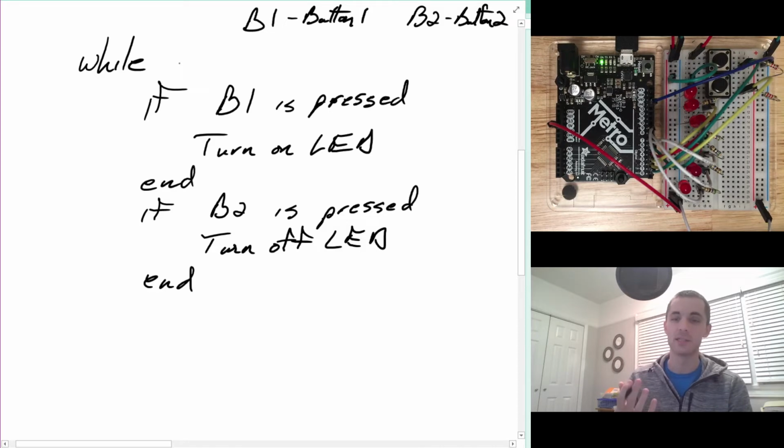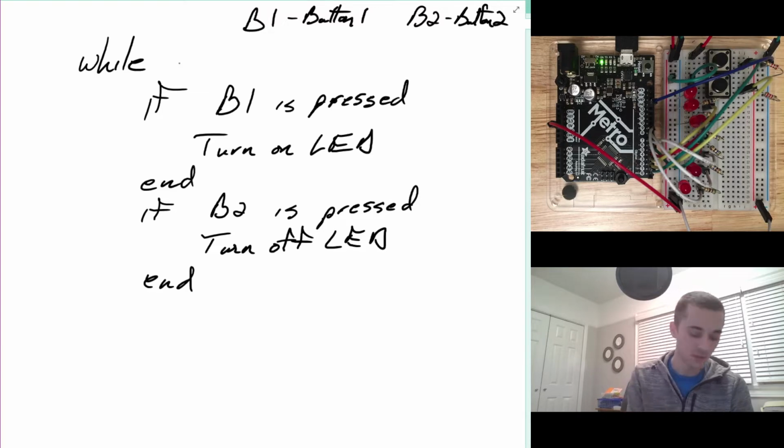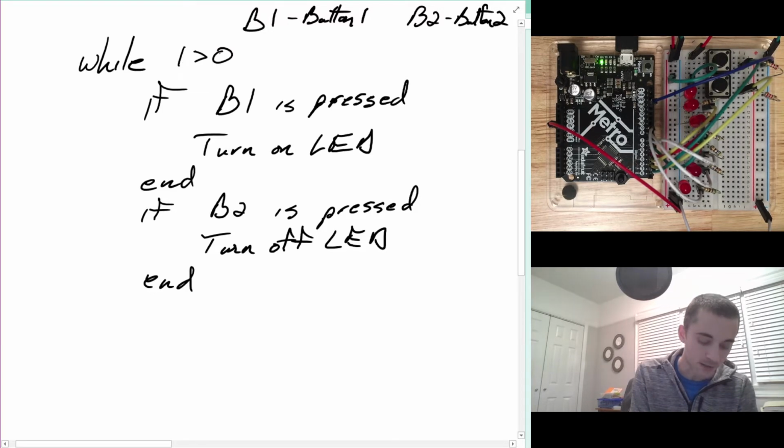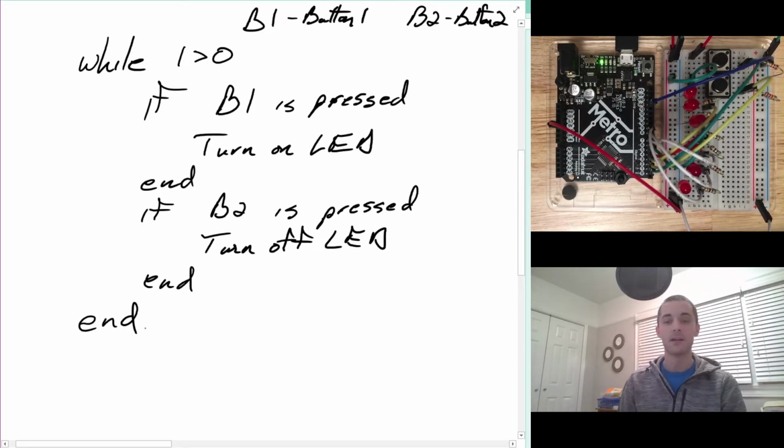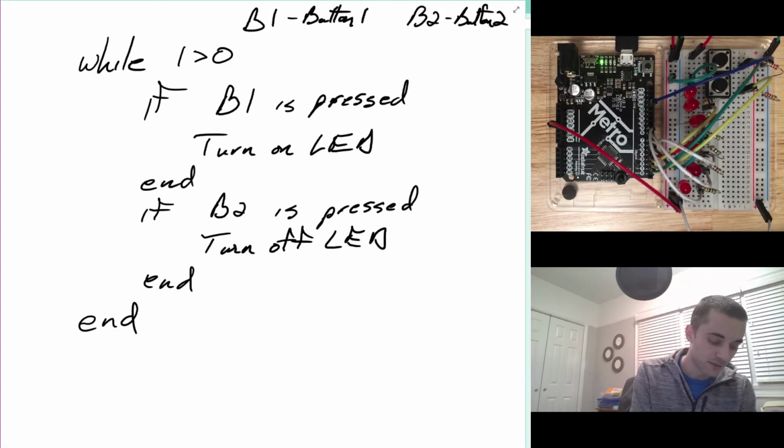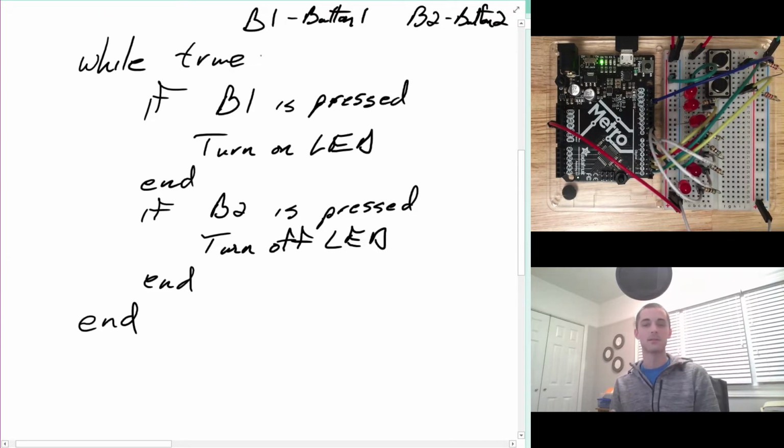There are two ways you can think about it. One, you could use a comparison that's always true. You could say 1 is greater than 0. That will always be true, right? And at the very end, we can say end, and so it'll stay in there. Alternatively, Matlab has logicals, and so we could literally say, while true, do that.